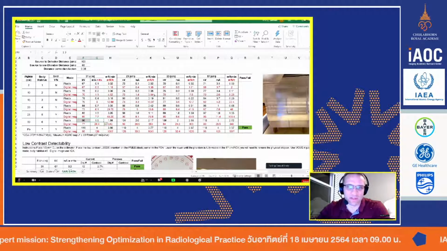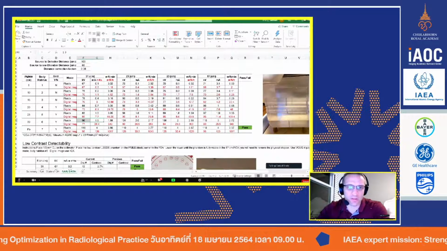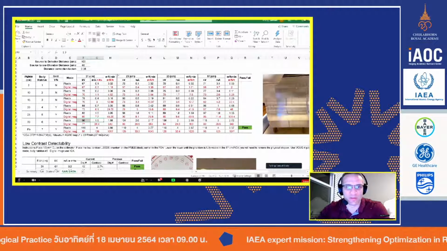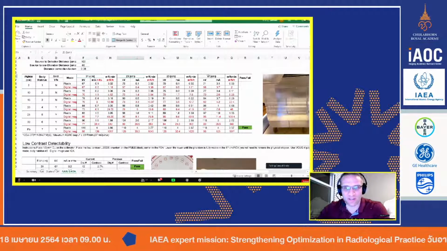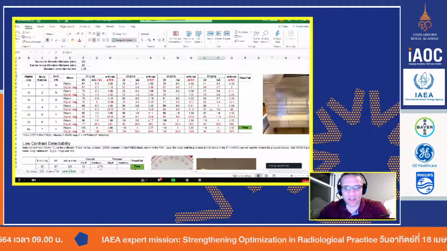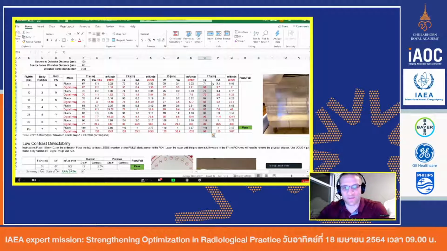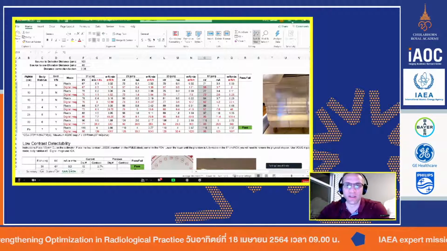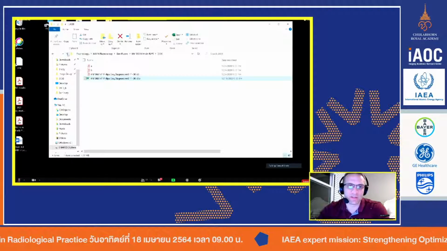And to let you know, this system uses one filter. It's 0.1 millimeters copper the whole time. Then as I look at the different mag modes, I'm magging from 31 to 25 to 20 down to 17. So this is the highest mag mode. You can see how the kVs and mA will then change. So I look at this as a function of this. Then the other question you're asking is, in what way do they relate to patients?